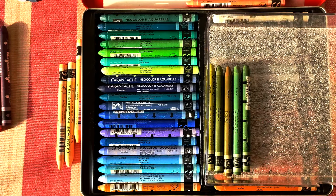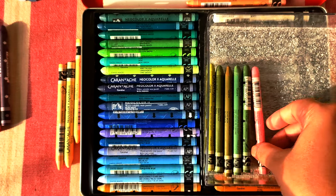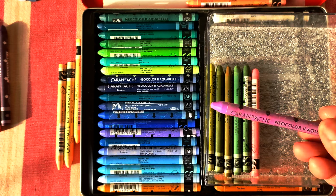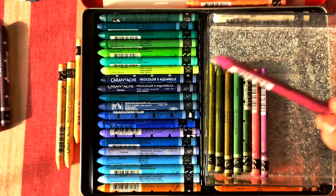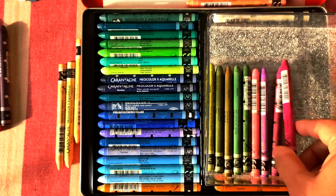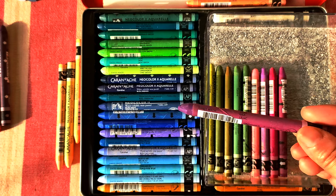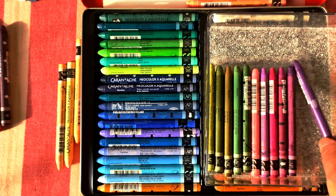Let's arrange the pink and purple crayons. In the 40 set, we have a very good collection of pinks and purples. We have pink, then mauve, purple violet, purple, lilac, violet.